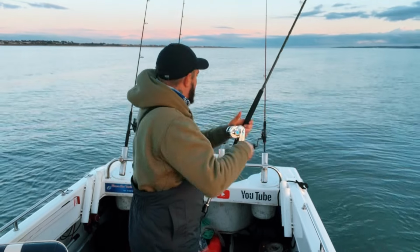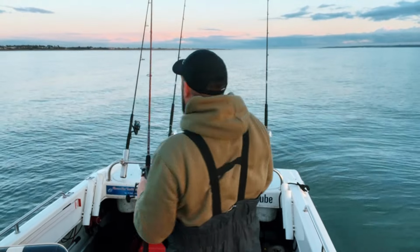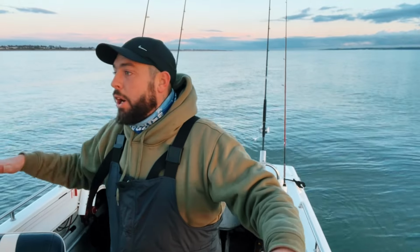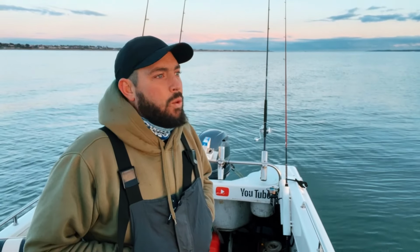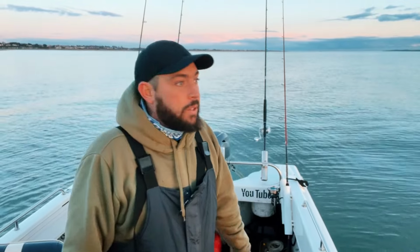Only fishing in about 14.2 foot of water. This mark is a really, really shallow sort of surf beach. It's got a couple of deep holes. It's quite well known for the shore anglers. It's called Hillhead. It's probably one of our best marks for thornbacks in the Solent. There are a few places that are very similar. You always want to look for broken, clean broken ground, gullies, sand. That's where you'll find them.